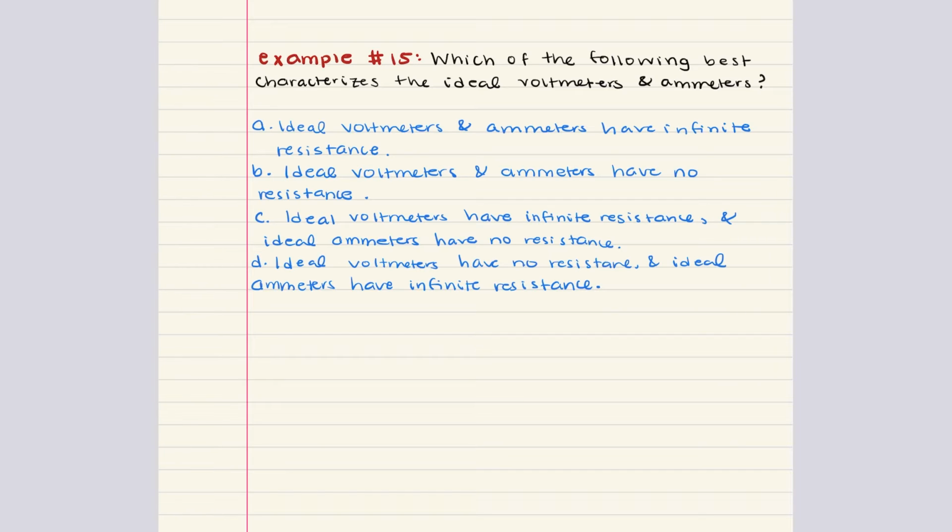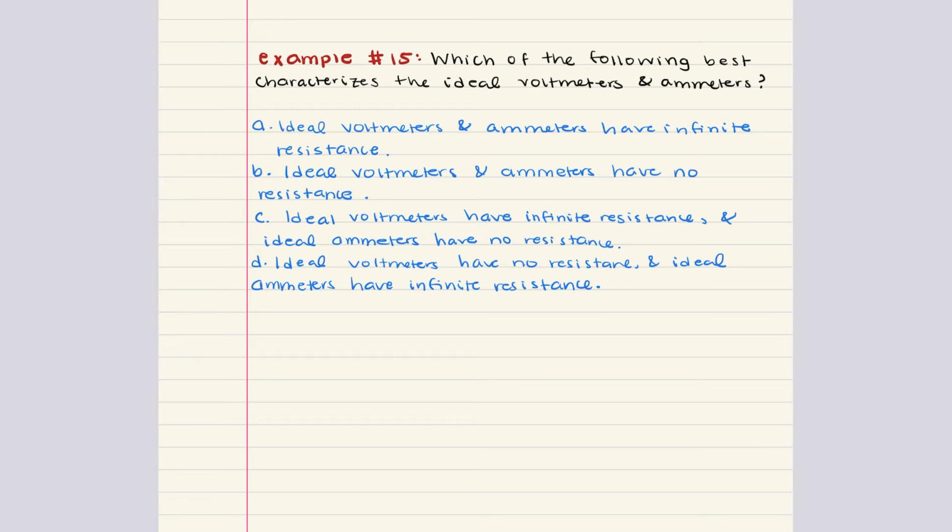Let's go over the role of a voltmeter versus the role of an ammeter. A voltmeter is used to measure the potential difference between 2 points in a circuit. For the voltmeter to give an accurate reading, it has to draw as little current as possible from the circuit. If a voltmeter were to draw significant current, it would alter the voltage across the component being measured, and that would give us an inaccurate result.